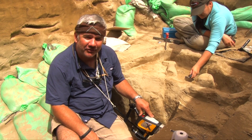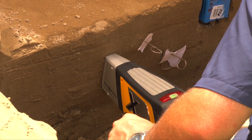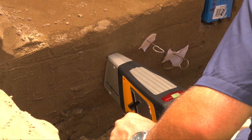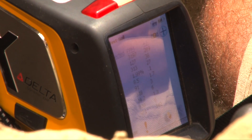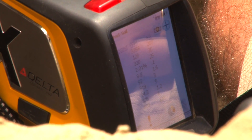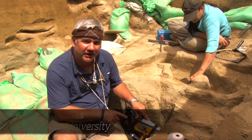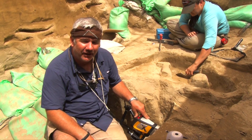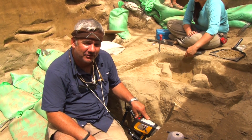I'm using a portable x-ray fluorescence device, also known as PXRF, that allows us to measure the geochemistry of sediments and rocks — really anything you point it at. In this case, I'm using it to measure the geochemistry of the sediments inside pit feature P1, the pit feature that produced stem points last year, 2012.